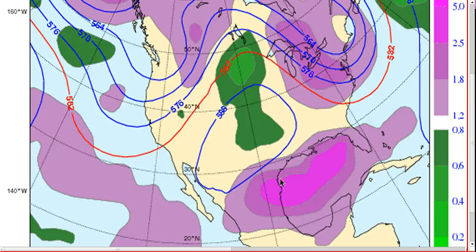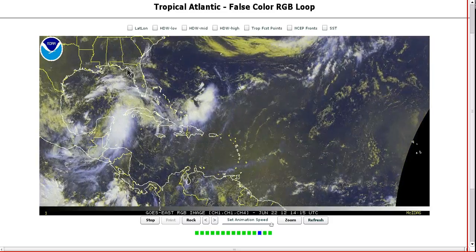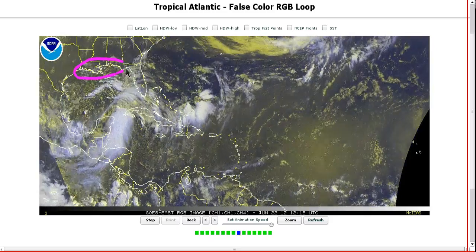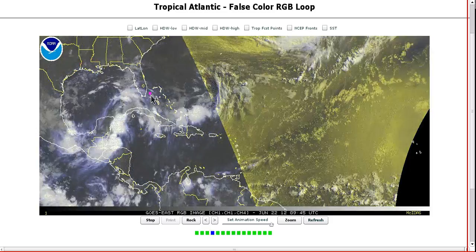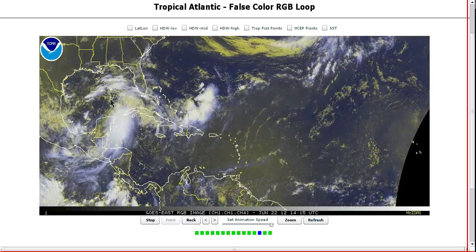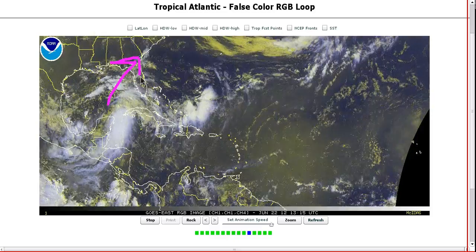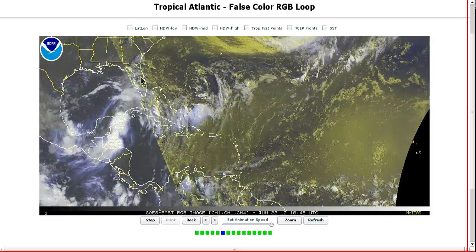The entire Gulf Coast should probably be watching this system. We're going to be getting heavy rains into Florida for quite a while. It looks like the system may come far enough north to bring showers into Louisiana and these other southern states before the storm decides where it's going to go. Regardless of where it goes, from Louisiana to Florida is going to be getting heavy rains, and I still think this will bust the dry pattern in Texas and northern Mexico at some point. We can't rule out the northeast path, and we should watch all along the Gulf Coast for the potential of a landfalling tropical storm at least.